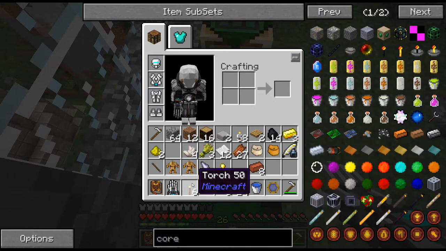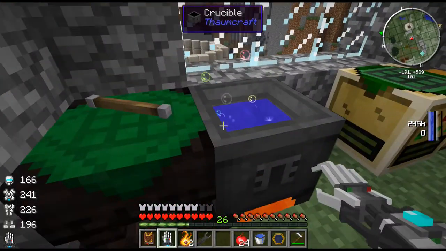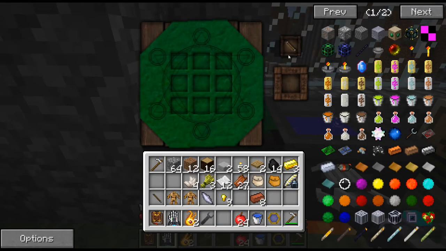And I'm pretty sure we can just do it like this. Now I have enough to make 2, right? So let's make 1, and let's make another one. There we go. Now we have our 2 Nitor, okay? So now we can go ahead and start making those cores.